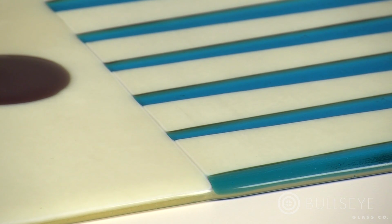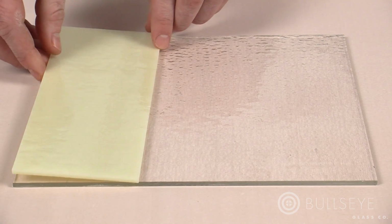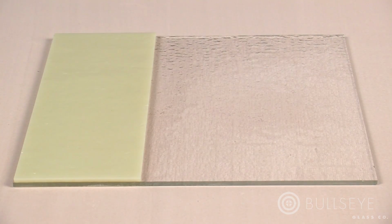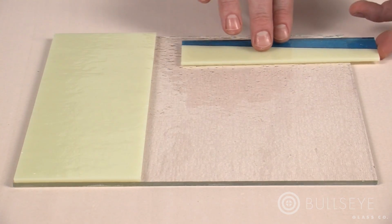The softer lines and shapes of this piece were achieved by composing with a method we call design up. To compose design up, place the uncut layer on the shelf first, and then arrange the cut pieces on top.